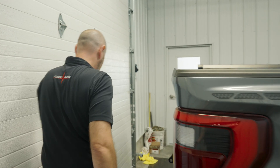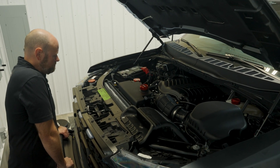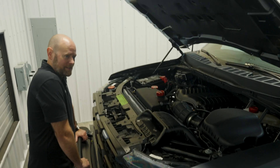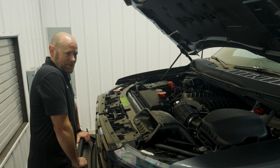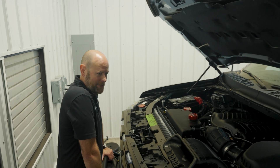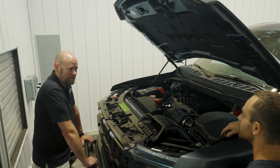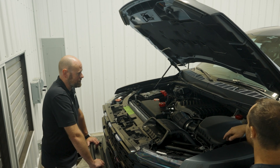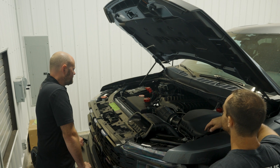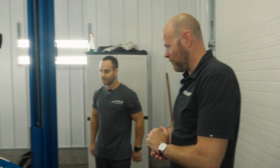The Raptor R here is a customer build — twin turbo setup, everything on Motec. But Motec won't work on this because the TCM is built into the ECU, so they're combined. You can't separate the trans controller, and Motec can't control both the engine and the 10-speed trans on these. HP Tuners hasn't broken the ECU yet either, so it's just got a canned Whipple tune. It's got a built motor, and this one was completely done and came back just to be checked over before it goes to the customer.